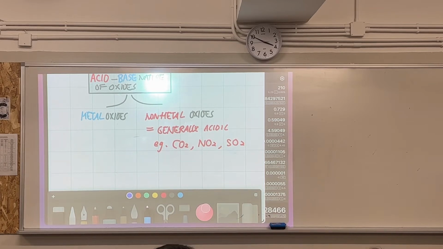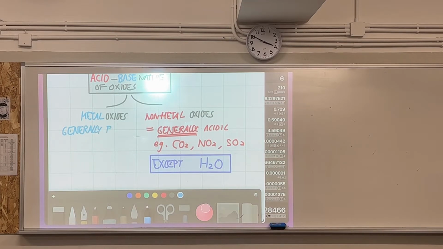But then there are exceptions. So put down the exceptions. Can you all think of one non-metal oxide that is not acidic? There is a non-metal oxide that is not acidic that we rely on every day. It's water. Water is H2O and it has a non-metal in it. It is the neutral non-metal oxide. So there are exceptions to this rule. So underline the word generally, because they are exceptions. This is the exception. Yeah, metal oxides, they are generally basic.